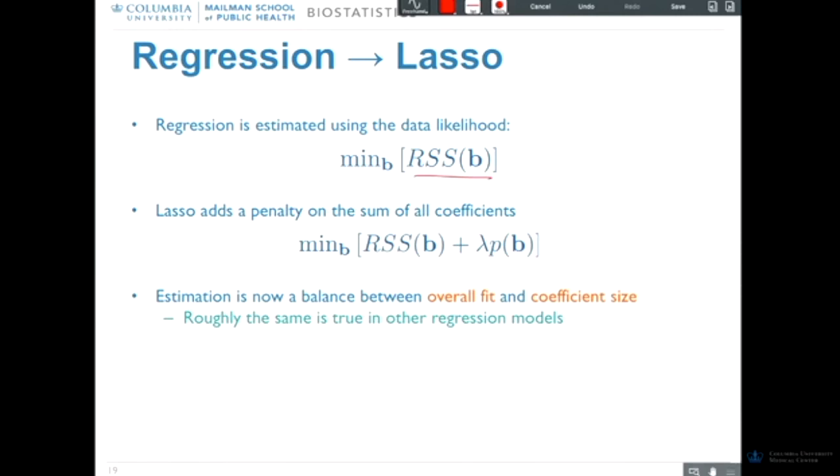Now, minimizing the residual sum of squares shows up when you're doing Lasso as well, but Lasso adds this new thing right off to the side, meaning what you want to do is not just minimize the residual sum of squares, but minimize what's called a penalty. What this penalty does is it takes beta 1 plus beta 2 plus beta 3 plus everything that exists in your model, and it just adds up all of your coefficients. So if all of your covariates have large coefficient values, then this thing is pretty big.